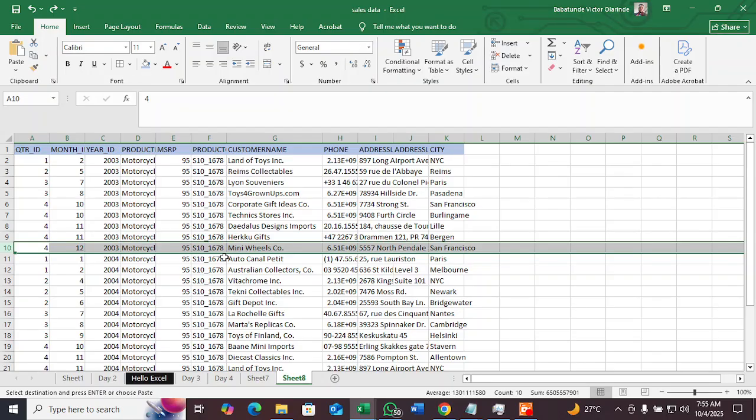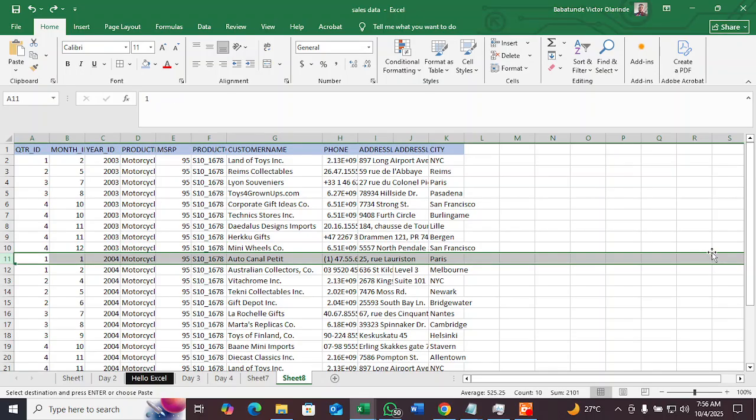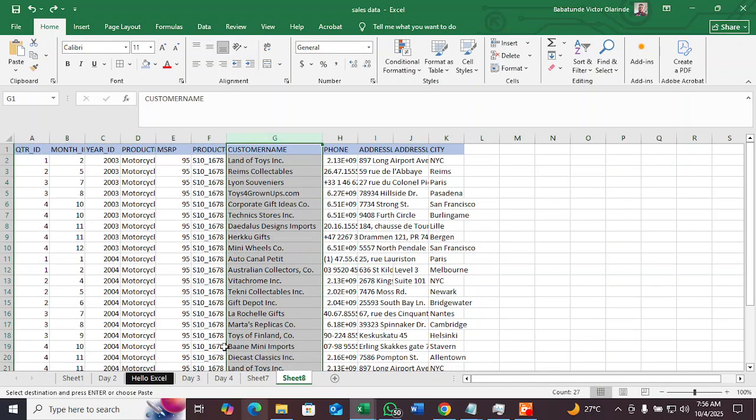Now how do we delete a row or a column? To delete a row or column, you click on, now you can see that I'm clicking on the name of the column, not just the cell. So it will affect the entire column or row. For example, I want to delete G. Alright, let us work on the G column here. I want to delete it. All I need to do is click on it, then come here, delete.